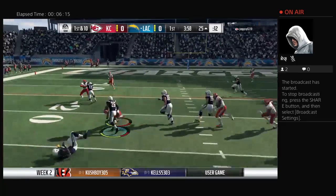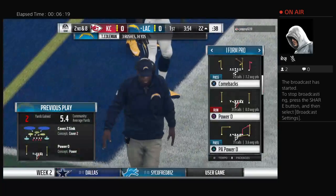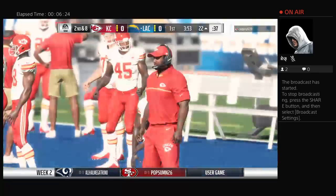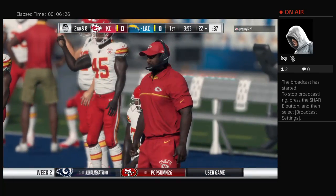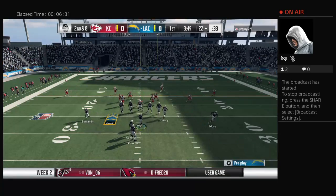Here's Coleman. And he'll get a couple here down to the 22. Well, he was looking for some running room, and there wasn't a whole lot of it there on that play. I think he was lucky to get a couple yards out of it because those defenders were rallying to the football pretty quickly. Now this will be the 9th play on this drive.